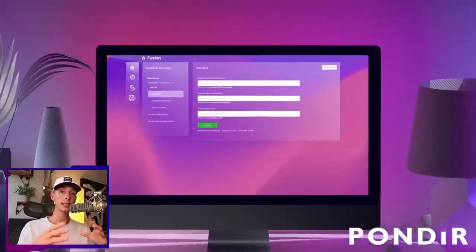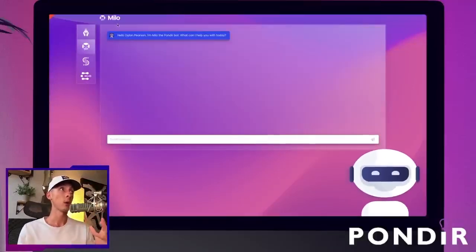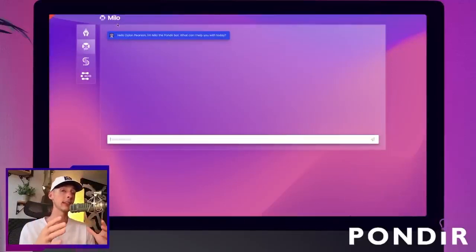As we go through this lesson and the rest of the launch and the analysis and the scale lessons, there's going to be terminology, if you are new to advertising, that you don't understand. And that's okay, because what you are soon to realize is that what seems really complicated is actually very simple once you have the core concepts. And Ponder Milo is here to help you. So Ponder Milo is your advertising assistant. Ponder Milo knows the Facebook advertising ecosystem and the documentation.